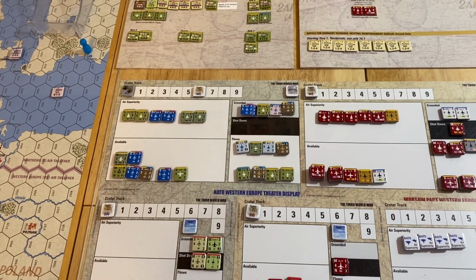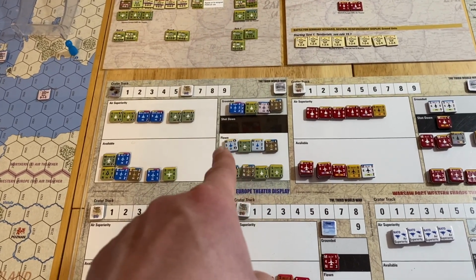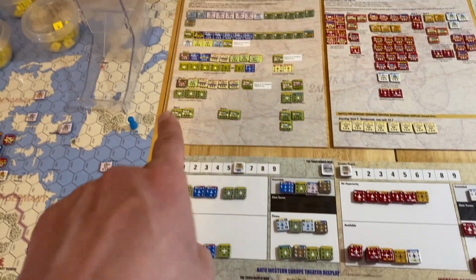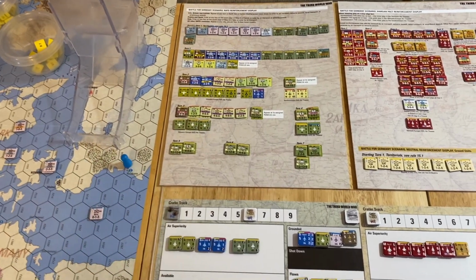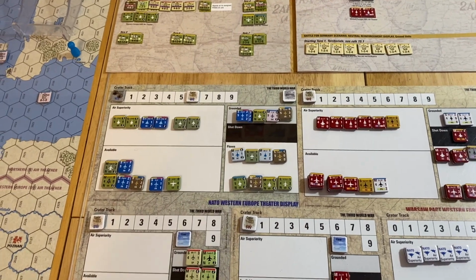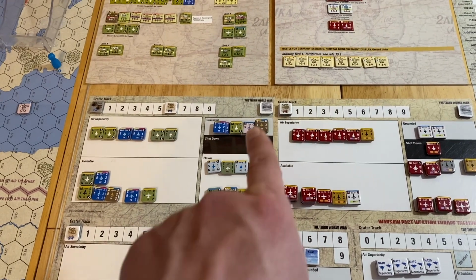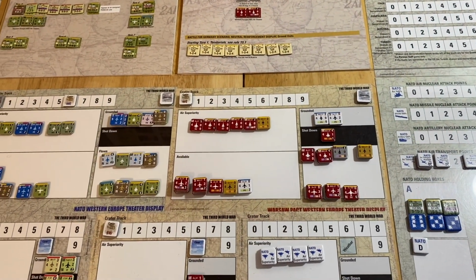They already have quite a few aircraft in their flown box due to rolling 6s on their aircraft maintenance. So they're probably going to get a bunch of aircraft back next turn. They also have 3 reinforcements coming in next turn. But to lose 6 of them again, to have that high of a number, is going to have an effect on the ground. We also rolled for weather already, and the weather conditions have reversed themselves.